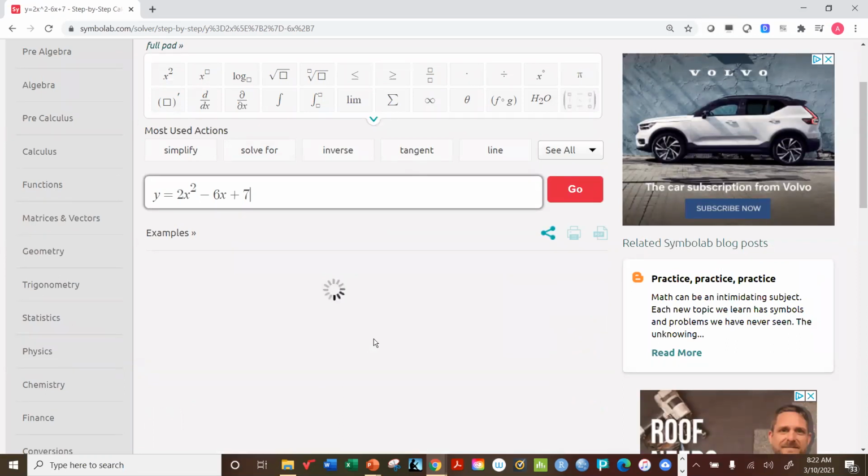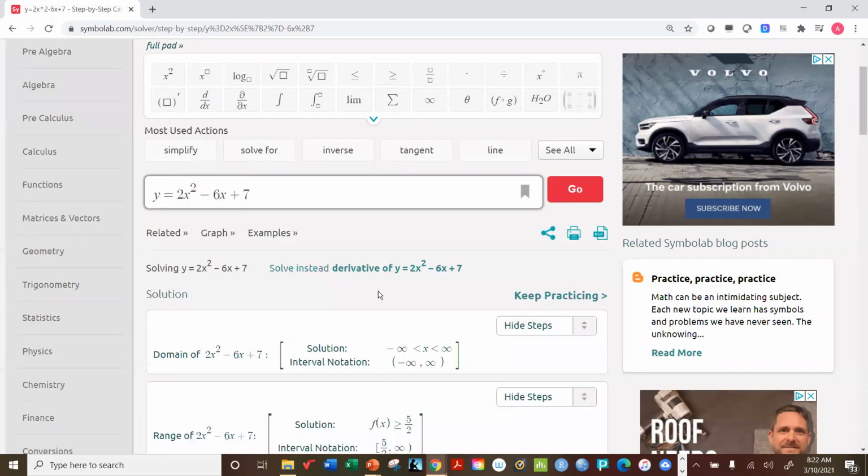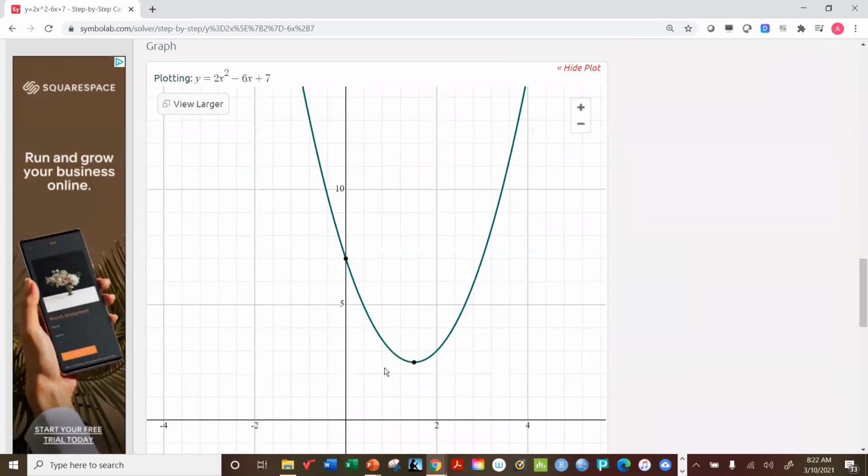Now, the other thing about Symbolab is it actually will often identify some of the points that we're looking for on the graph. And so, as you can see, it's having an issue. Man, that was scary. I wonder if it was a complicated function. All right, so you can plainly see now. We're gonna cheat a little bit here. The point 3 halves comma 5 halves is actually our vertex. But we know that in advance. We're going to prove it now.